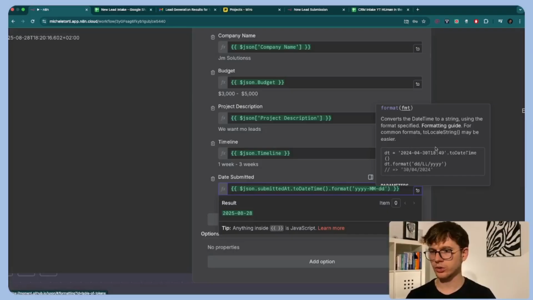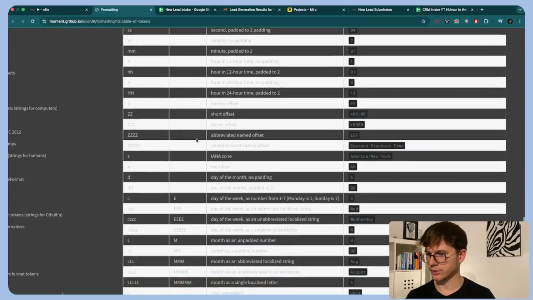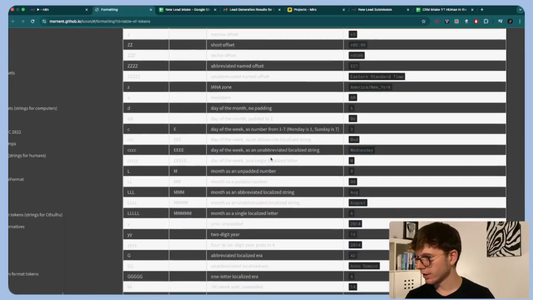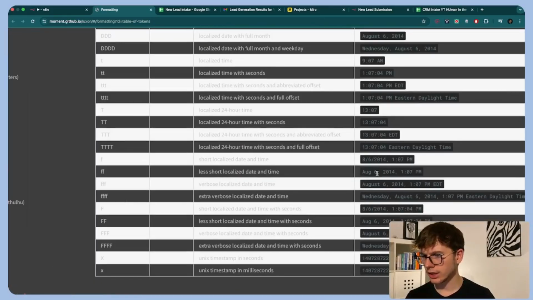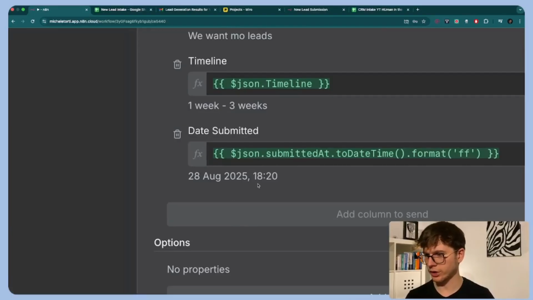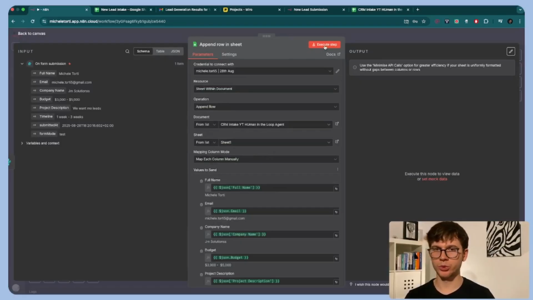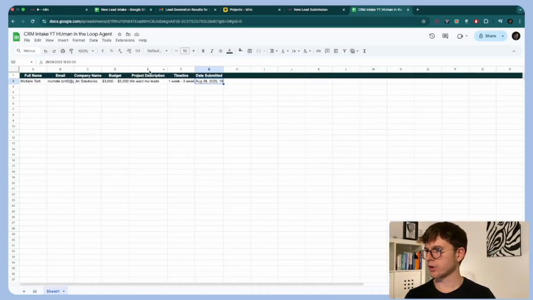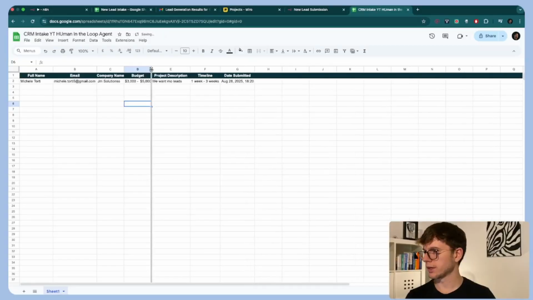Let me just go to the formatting guide, which will show me exactly the kind of formula that I need to add. God, this looks crazy with the color that I have. In this case, we can do this. August 6th, so let me do FF. So if I do FF here, it should show, yeah, 28th of August, 2025 at 6:20. Yeah, that's perfect. Now, if I execute this step, which will use the previous variables to actually add it to the sheet, if I go here, I can see that the responses were added here. Okay, so gem solution, this, and then we also have the date. Space this out, and then that's good.